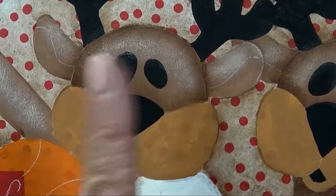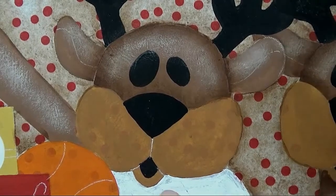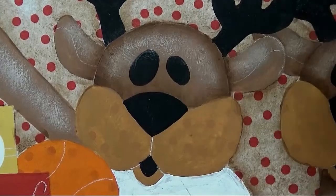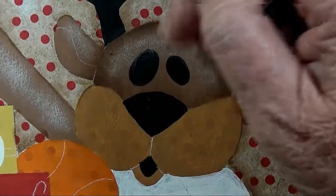Above each eye, what I want to do is take my liner brush and thinned burnt umber, and line a shadow above each eye. And what that's going to do is set the eye back into the head. That way it's not just sitting on top of his face. It's actually kind of sunk into his head.